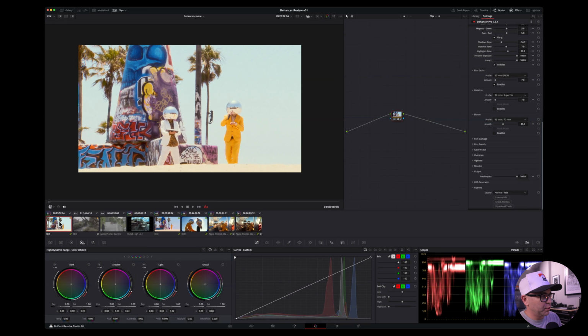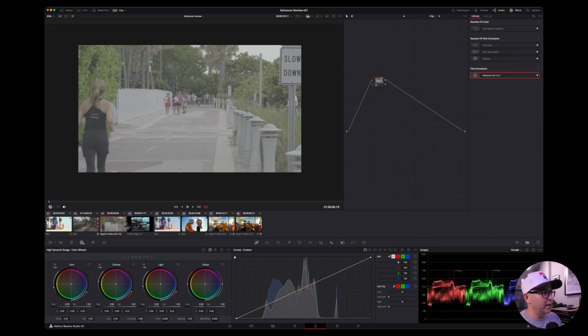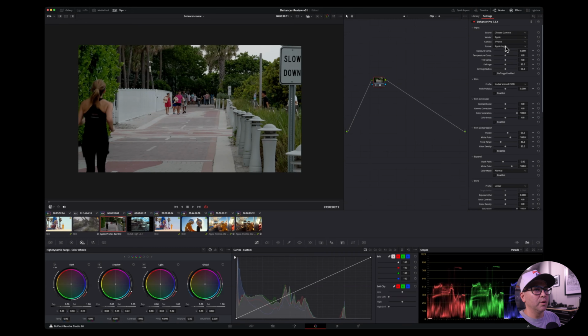All right, so that's Dehancer pretty much in a nutshell. I will show you one other clip from an iPhone, and I wanted to show you how easy it is to match these. I'm going to go back, drop my reset node on here, and show you the power of Dehancer when you're using it on a different camera. So it's not just for big cameras. We'll go Apple Log. Right off the bat, just picking the Apple Log profile, it's looking pretty decent.